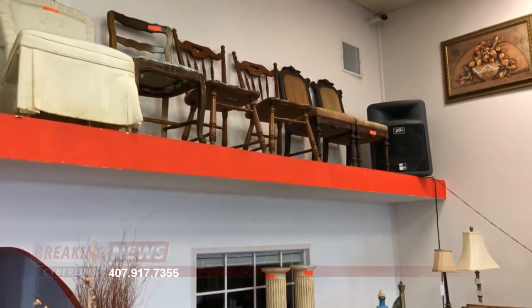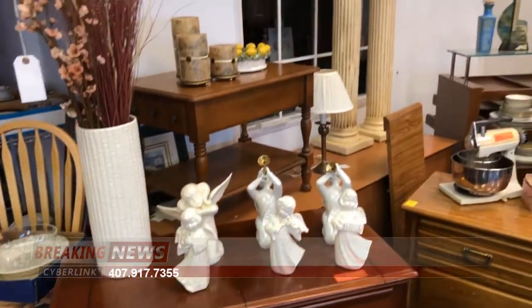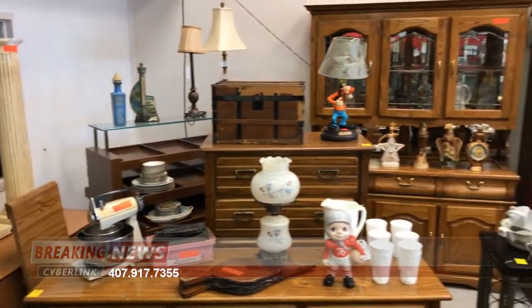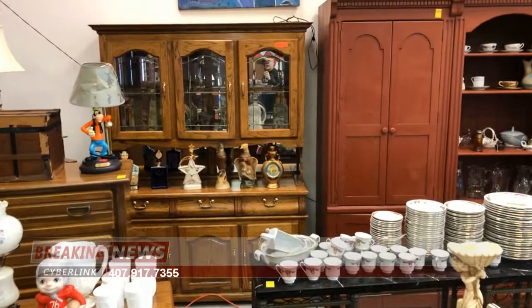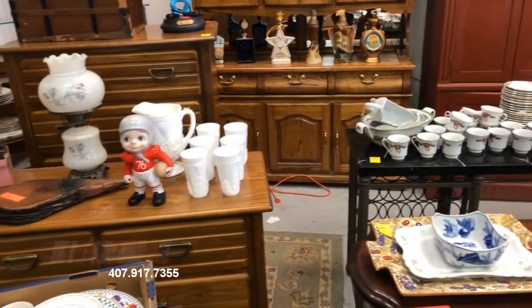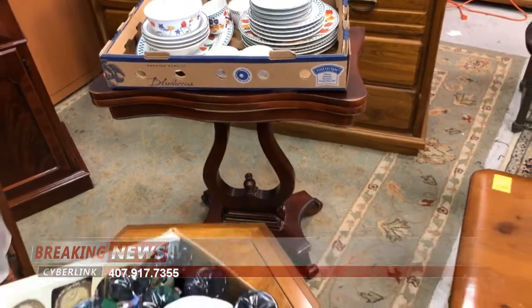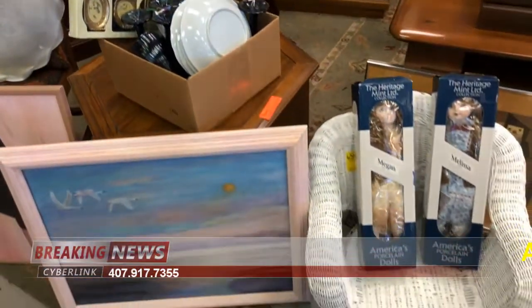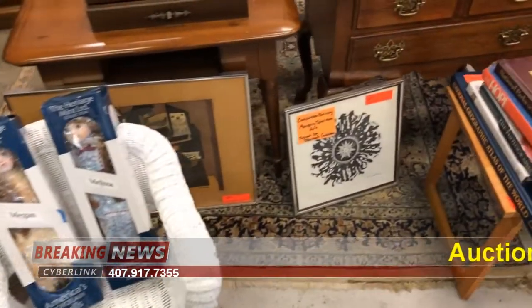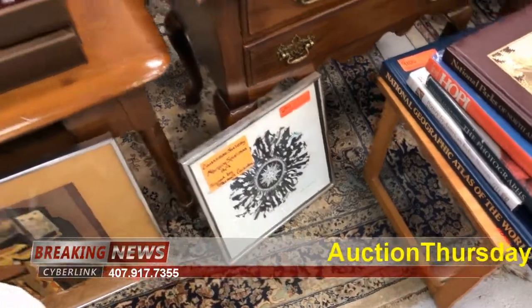We've got some beautiful vintage chairs of all different sizes, types, and styles. We've got speakers. We're going to zoom in here on some of our furniture — we've got this beautiful flip-top bar, some great artwork, angels, columns, dresser sets, and that amazing oak china hutch in the back, laden with more of the Jim Beam decanters. These are the true collectibles — the older ones. The individual had worked for Jim Beam and collected them over the years. We've got that nice drop-leaf game table, more glassware, cool artwork, a lot of dolls, and a Marjorie Spielman artwork signed by Jacques Cousteau.